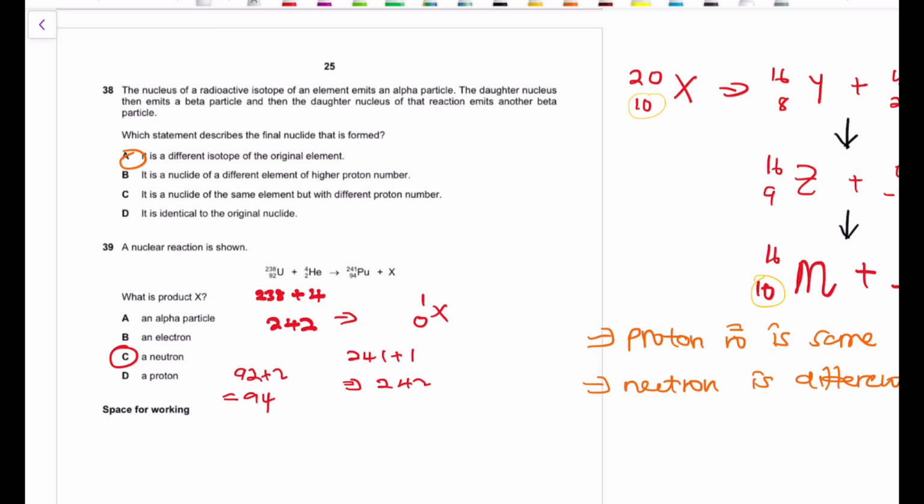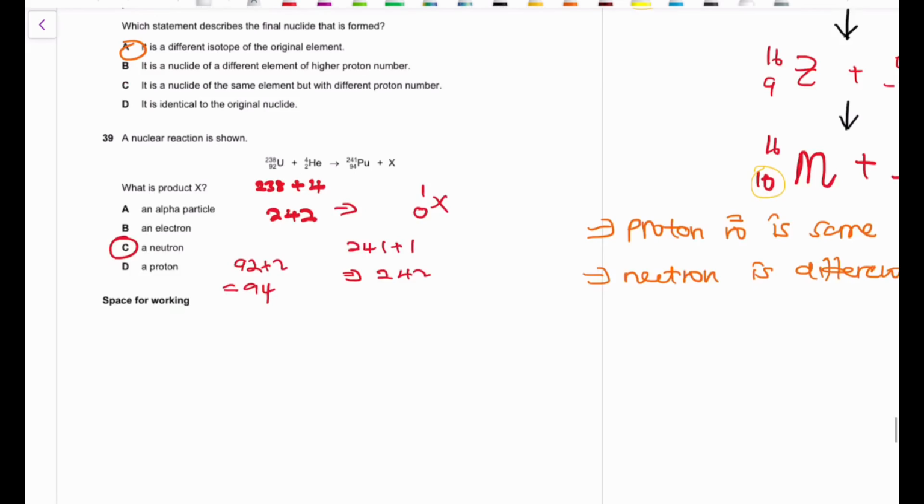Over on question 38, we've been given the nucleus of a radioactive isotope. So we've moved to atomic physics, where we delve into the atom and the nucleus and try to understand the different particles that exist, the protons, the neutrons, the leptons, the quarks, and all those fundamental particles that make atoms special. Normally this topic comes with about 3 or 4 questions.